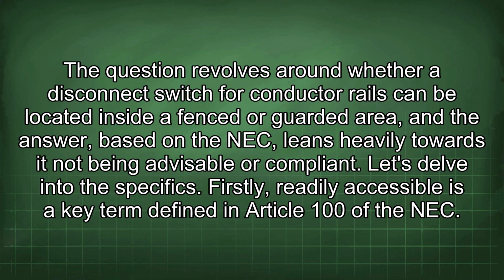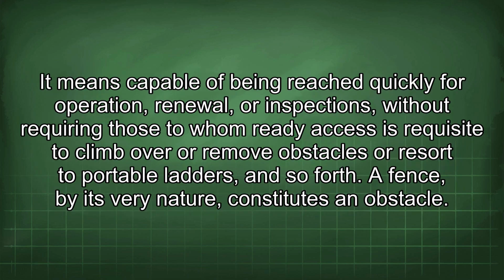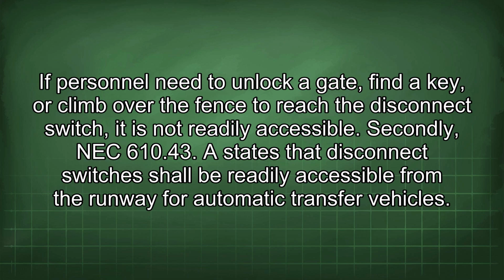Firstly, readily accessible is a key term defined in Article 100 of the NEC. It means capable of being reached quickly for operation, renewal, or inspections, without requiring those to whom ready access is requisite to climb over or remove obstacles or resort to portable ladders, and so forth. A fence, by its very nature, constitutes an obstacle. If personnel need to unlock a gate, find a key, or climb over the fence to reach the disconnect switch, it is not readily accessible.